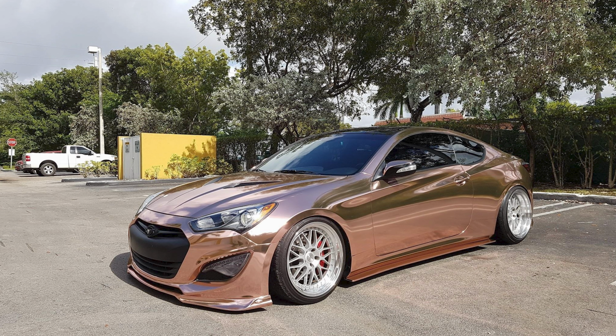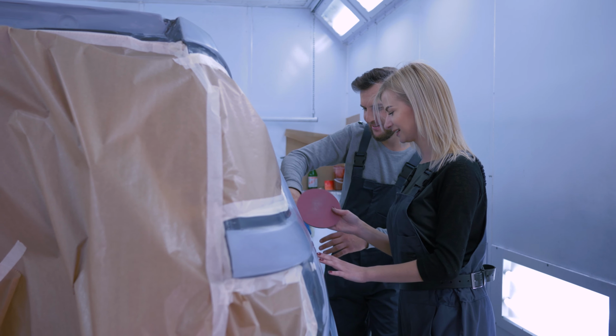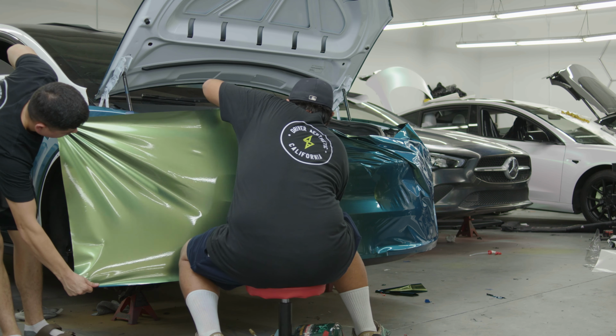Today, vinyl wraps are offered in a variety of colors, designs, and finishes, including chrome and even color shifting. It can even have metallic flake, which has a depth to the finish that you'd think only traditional paint could provide. One of the major benefits of vinyl is its ease of installation. While a paint job can take weeks to complete, a vinyl wrap can be installed in a matter of days. And after 3 to 5 years, if you're tired of your glossy iridescent pink, you can switch over to liquid metal blue. It's like a car makeover with no commitment issues.